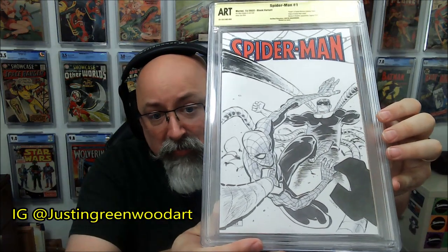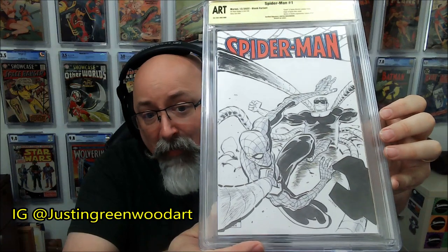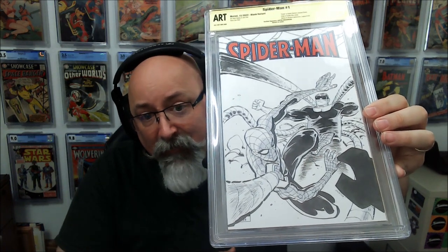This next one was done at San Francisco Fan Expo — an independent comic book artist named Justin Greenwood. I told him, just do me a Spider-Man, any rogue except Green Goblin because I had enough Green Goblins. So he did me this beautiful Doc Ock. As a bonus, I got him fighting Spider-Man. I didn't give him any influence other than 'hey, can you get me a bad guy?' That's it. Awesome.